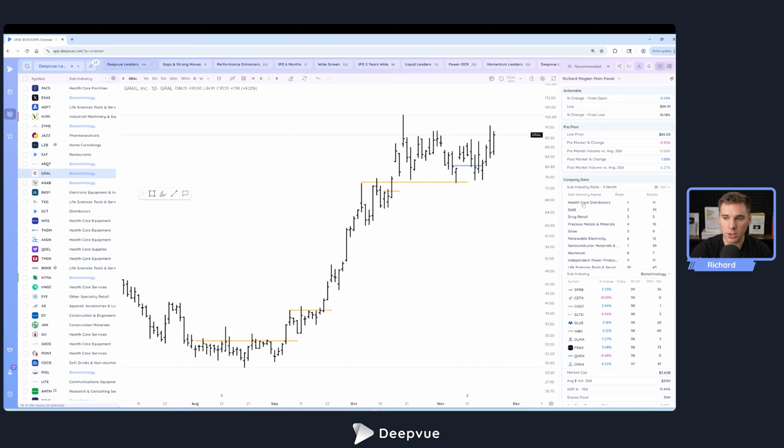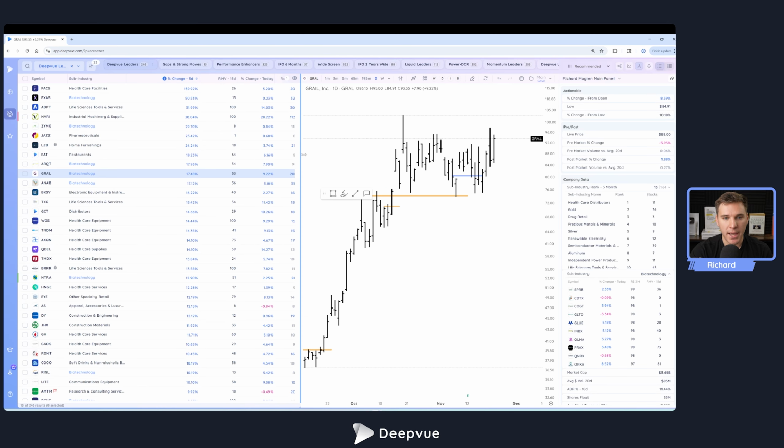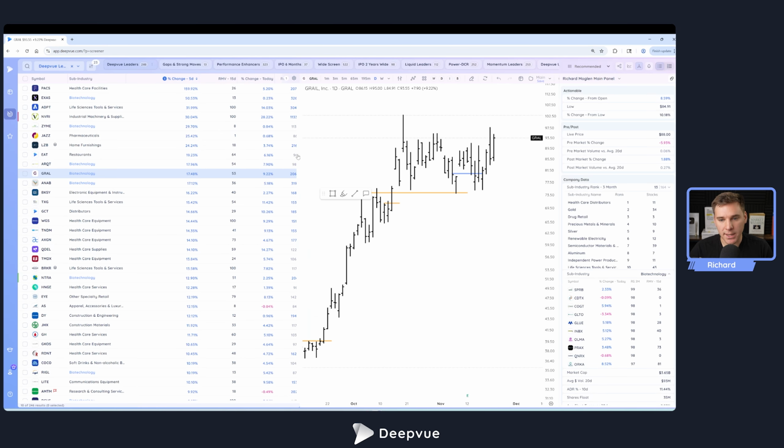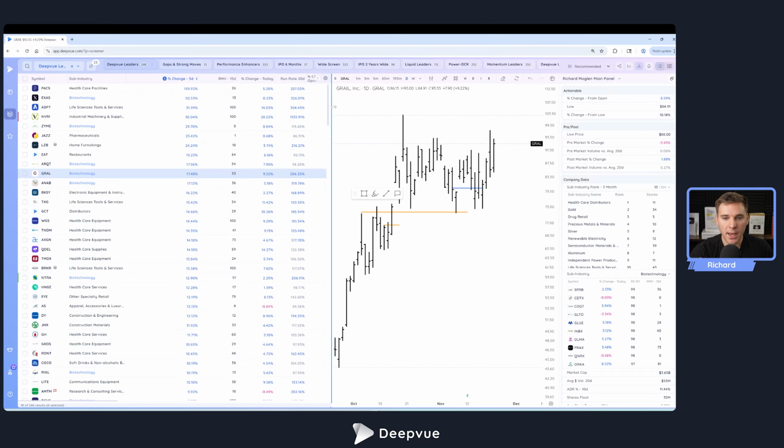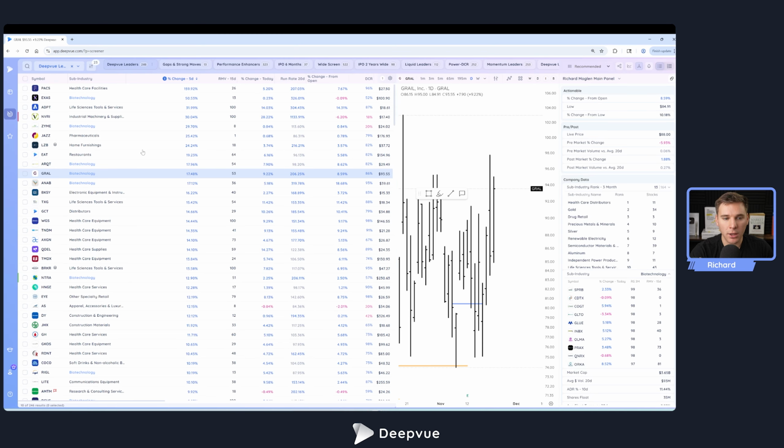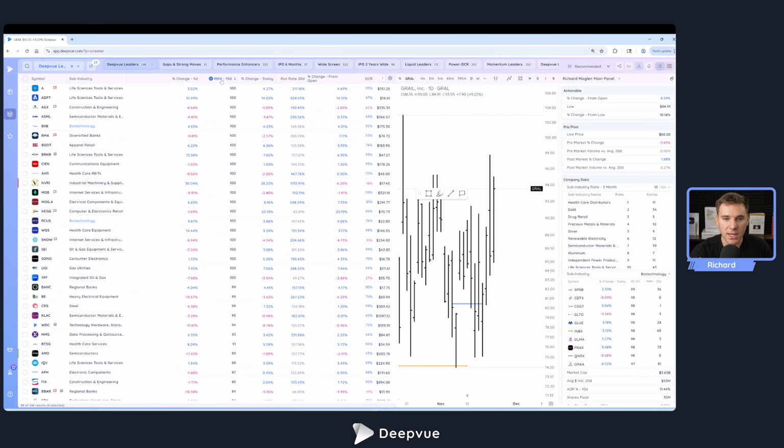So the data panel is on the right hand side. Then on the left hand side of your chart is your data column set. If you think of the data panel, this is stock specific to the single stock that you have currently selected. Your data column set is housing all these other different columns that you want to see for all the stocks in your watch list or screener all at once. And you're able to sort by any of the columns that you have set up.